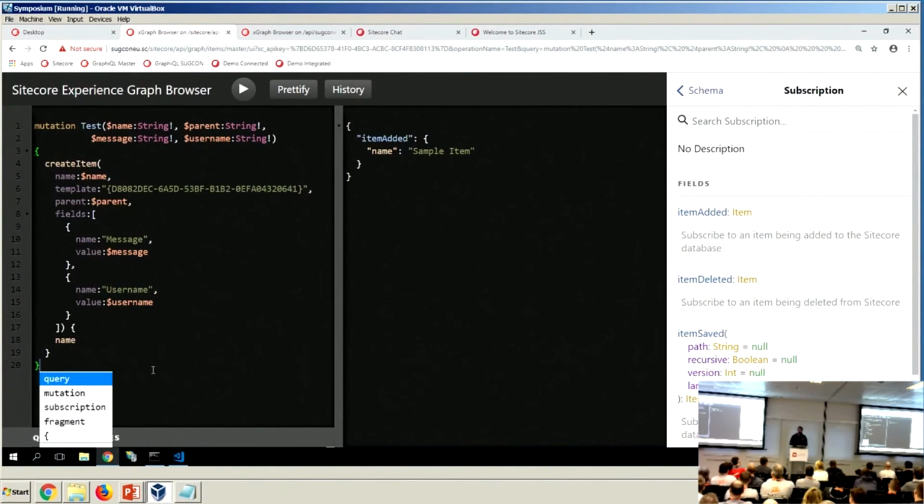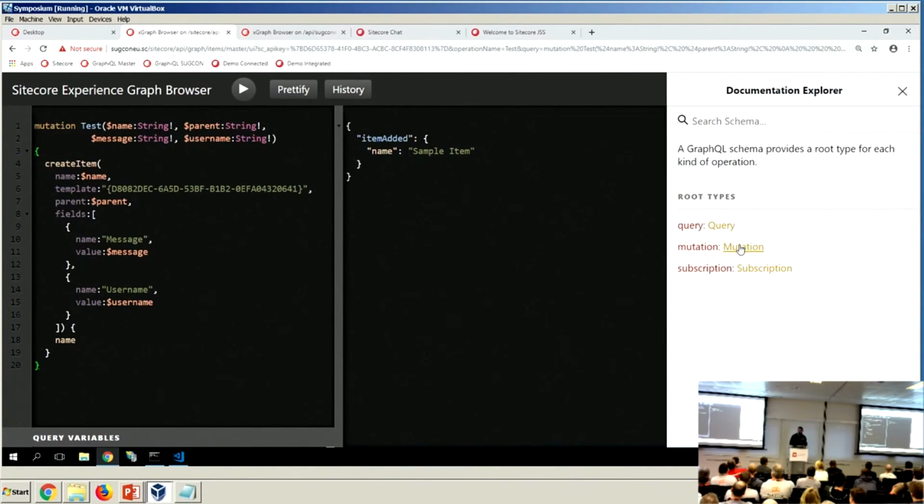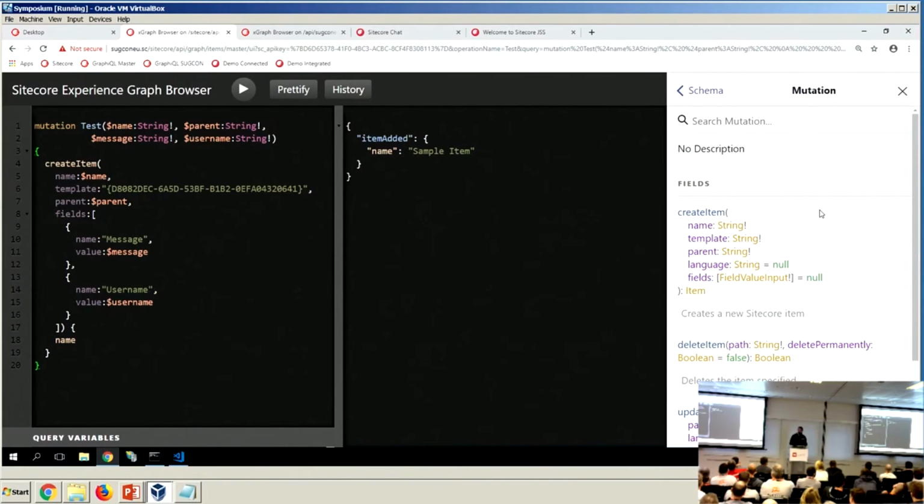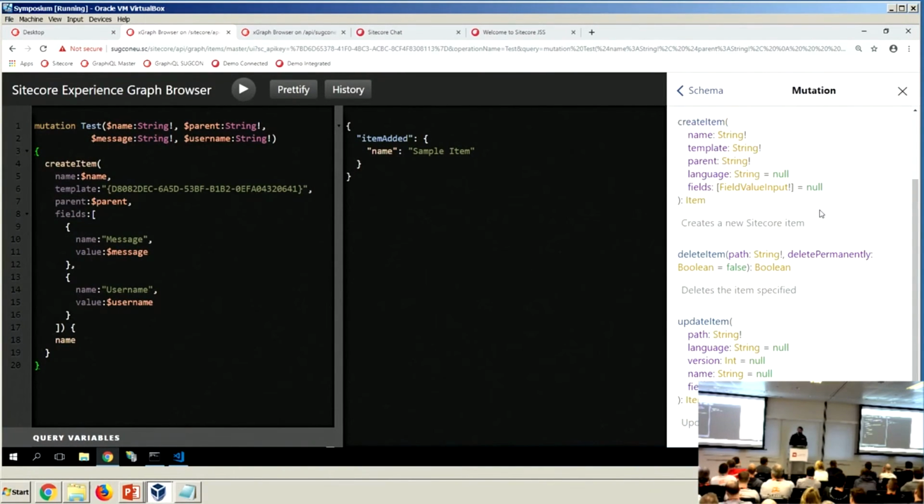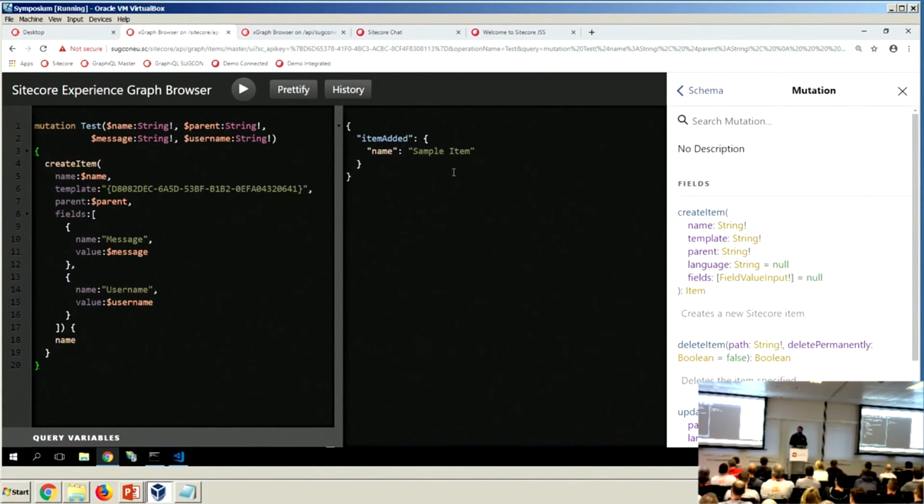We're going to call this mutation here, create item. And then we can actually browse in here and see all the different mutations we're allowed to do. So there's create item, delete item, update item. All these are valid operations, and we just have 4 variables in here. We're passing a name for the item, where we want the item to live as the parent, the message that the user sent, and then the username. We're just constantly sending the username up every time someone chats right now.